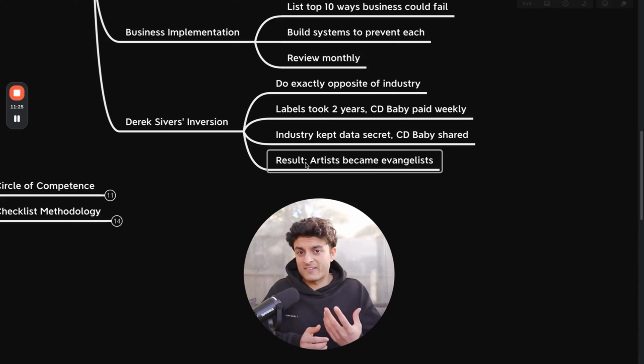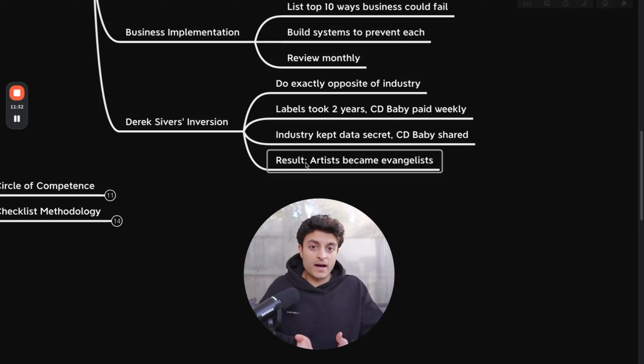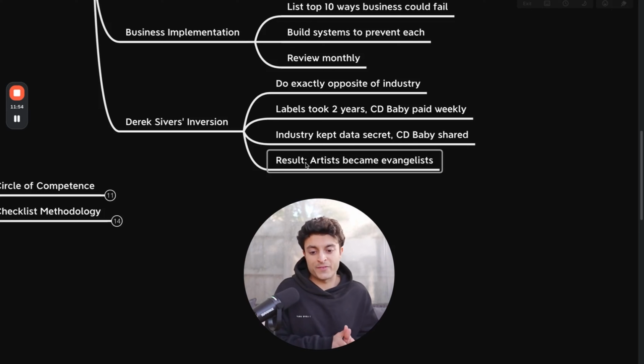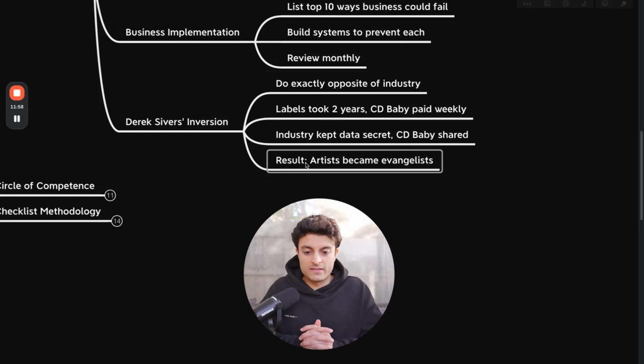All of this built trust with the artists, and the artists themselves became huge fans of the company, and they started marketing for them for free. And that changed the entire music industry's respect for the artists, because this company started that whole artist-comes-first approach instead of the music distribution company coming first, which was the industry before. So this was one concept Derek Sivers, the founder, implemented through inversion thinking of how to not make artists unhappy or something like that.